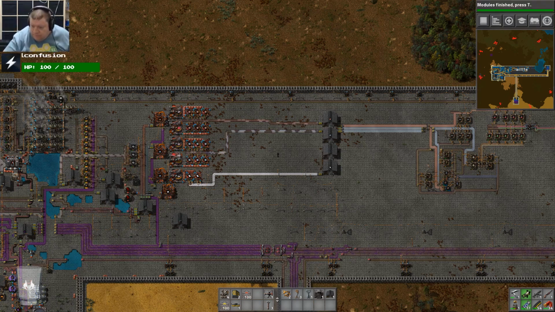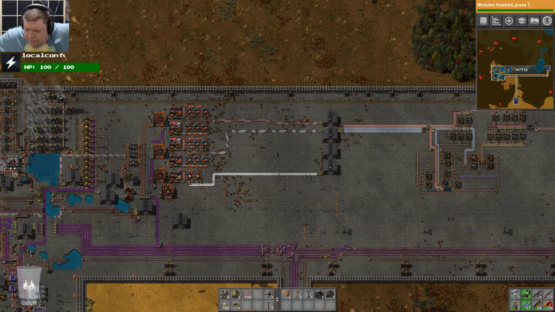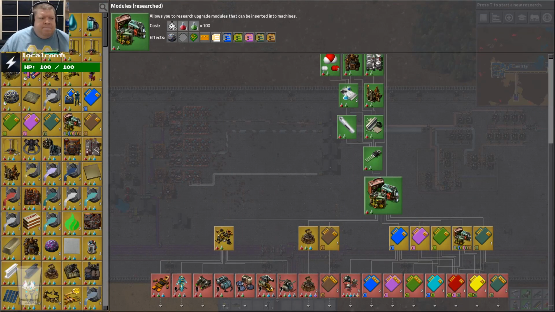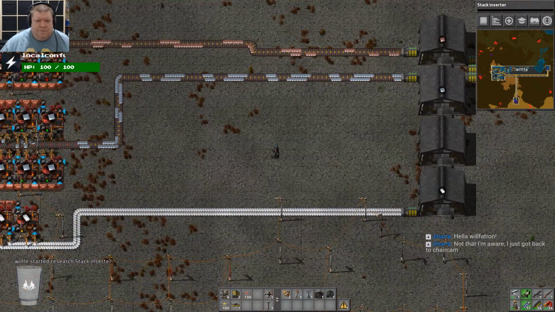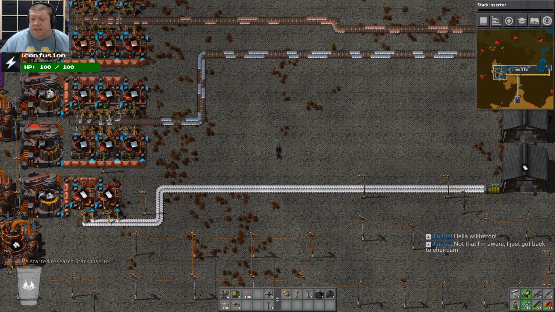Hello! I'm back. Yes, Janara, I did. What happened? Did something break? I did not authorize... Wilfatron, I like that. I did not authorize breakage. Ooh, stack inserters! Oh, those are damn nice. I know what those can do. Oh, gotcha. Yeah.